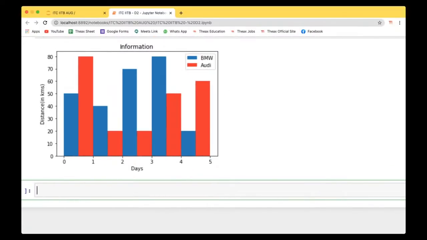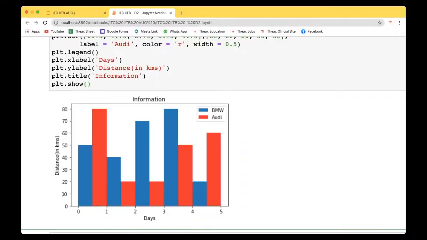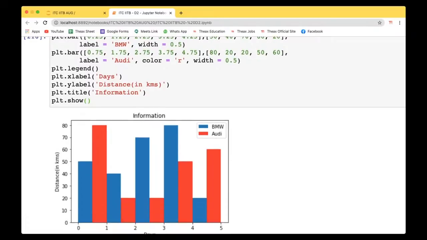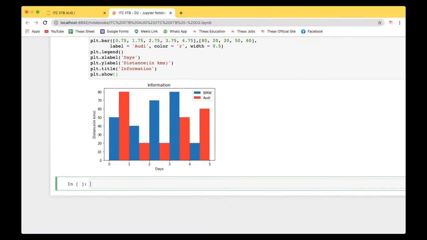So you can see some data over there, right? Some basic manipulations, also some days versus the distance of some cars, right? So we have plotted a bar graph with some data and some labeling. The legend is particularly for discriminating the graphs, the bars over there. Okay, fine. Moving ahead. So this is how you can plot a bar graph, right?